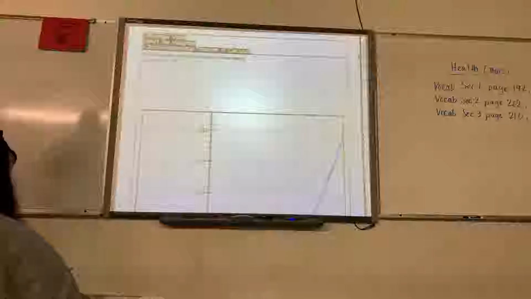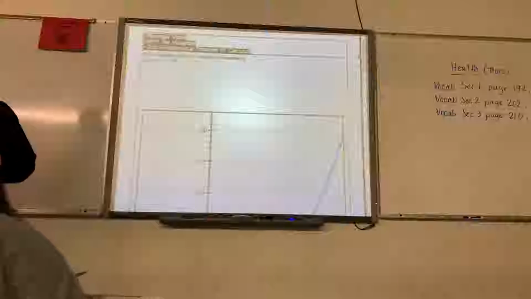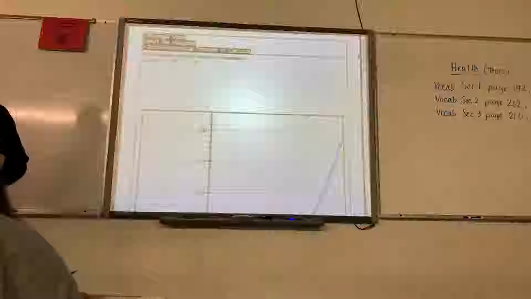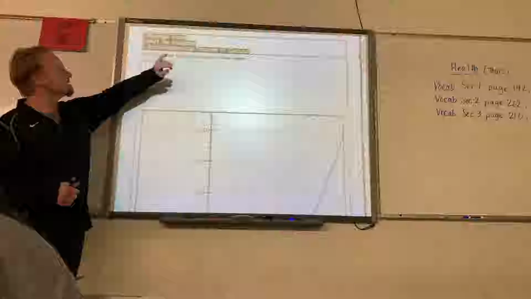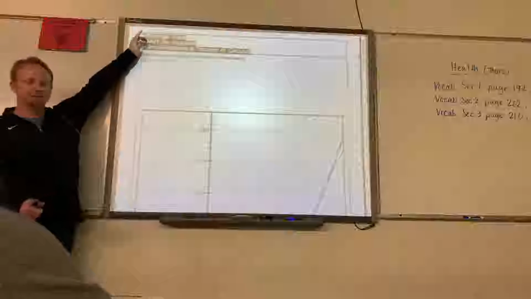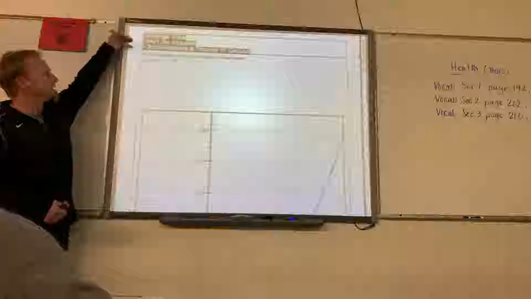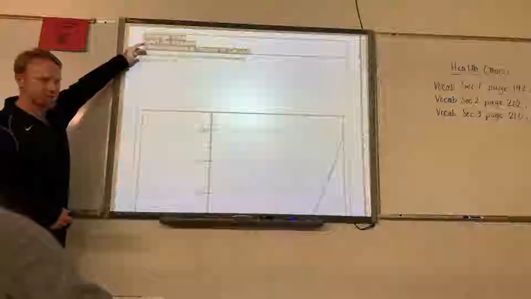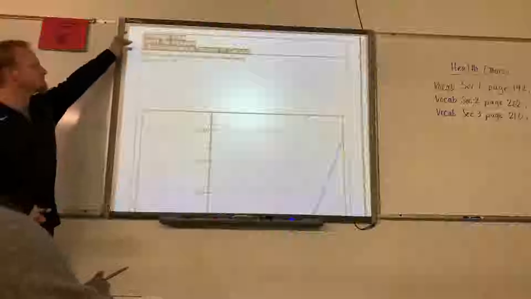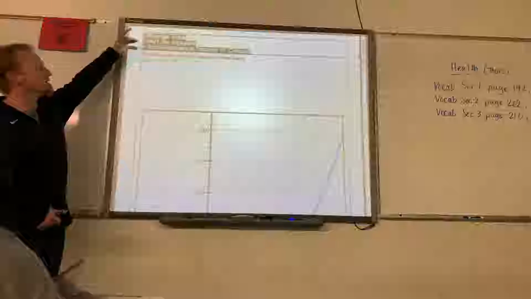Alright, we're doing 3 things today. We are finding the average value, which is actually something we've been doing already. We're just looking at it with a different name here. And then we're looking at the MVT for integrals. We've previously done the MVT for derivatives. And then we're going to look at the second fundamental theorem of calculus, which is one of the easiest things we do, but you guys usually find a way to make that difficult. So, please don't make that difficult.